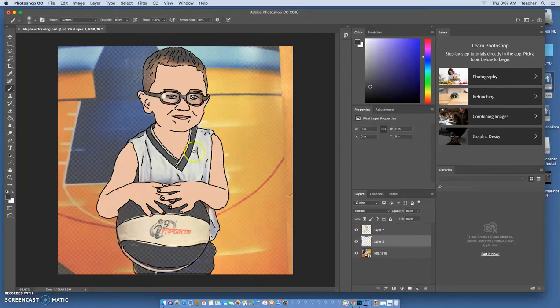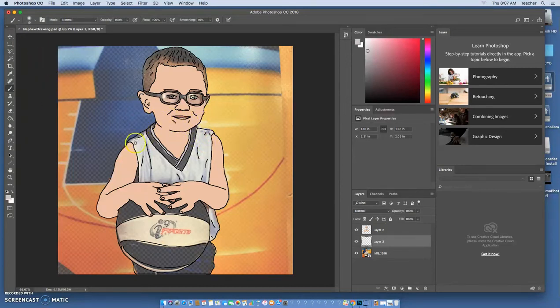You want to have this layer selected, but now you can go through and use the same technique. Let's say I'm going to do the white color, that whitish gray from there. I'm going to use this now and go. Notice that if I go over my lines or whatever I did on the other layer, it's not showing up. So it's not painting over my lines. I can do it like this, and you can see it's going fine, and everything I painted on this layer is behind. So I recommend using a combination of the two tools.